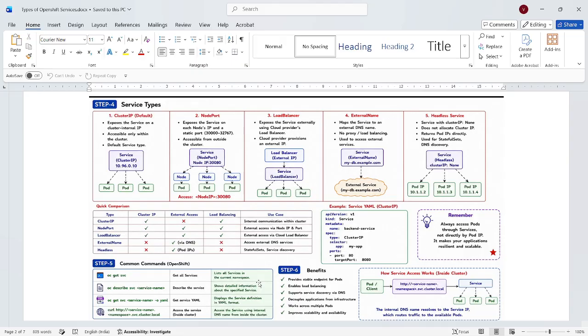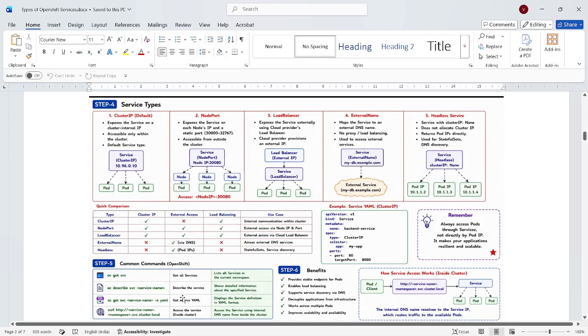Then oc describe svc <service-name>. It describes the service and shows detailed information about the specified service. Then oc get svc <service-name> -o yaml. It gives you the service YAML file details and displays the service definition in YAML format.